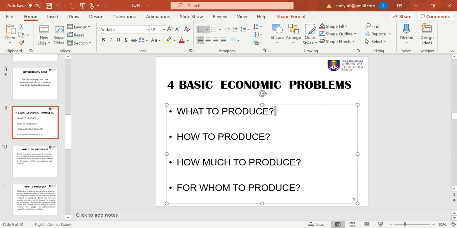Okay, and for whom to produce, we already decided the house is for the homeless. So you are not supposed to produce apartment or condominium because it's expensive. They cannot afford that. Okay, of course, homeless cannot afford to buy any house. The thing is, this is maybe under the scheme of the government to help the people there. So, the best is to accommodate all 20 families, we build a flat. So, for whom to produce, the target audience, who will get the product?